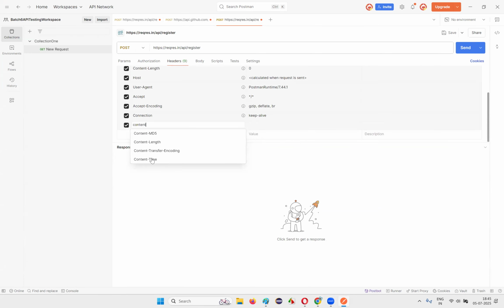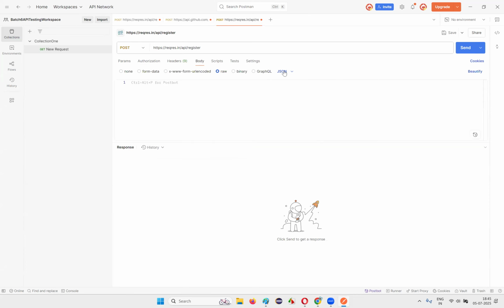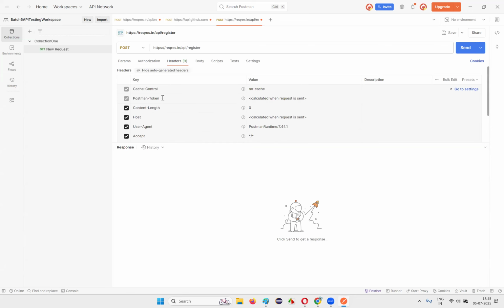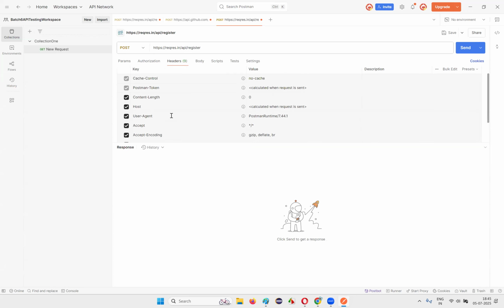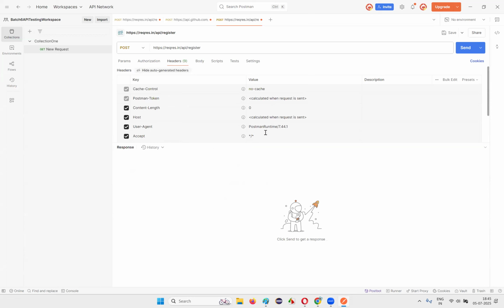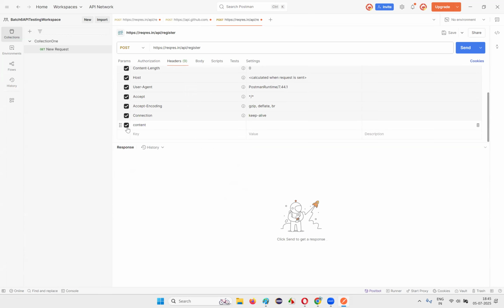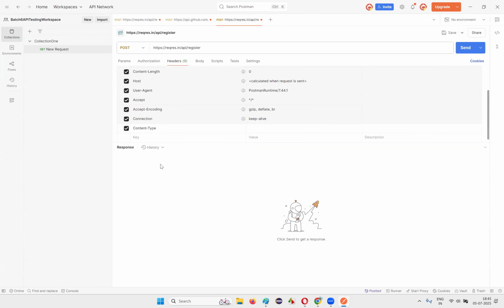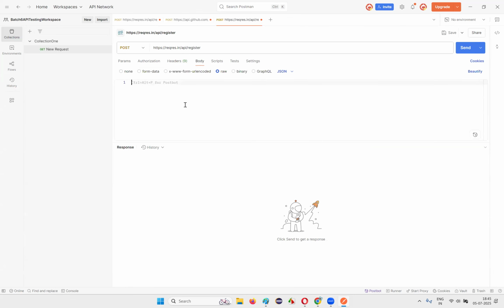Or if I go to the body and select raw and select JSON, automatically content type will come, I think. Okay, just come back here and see now. Did the content type get added here? It's not added, right? Content type, JSON, then body.